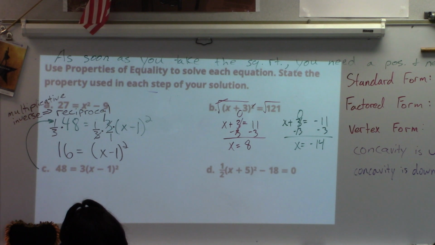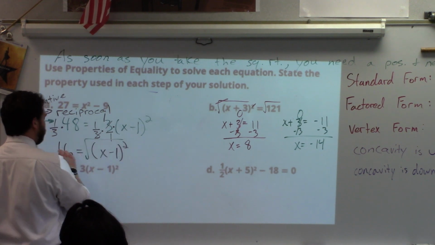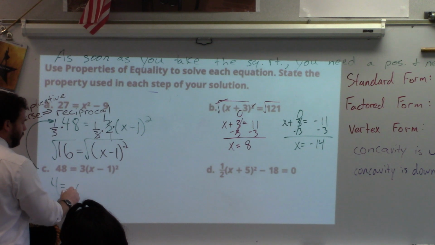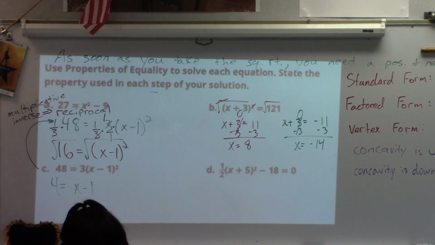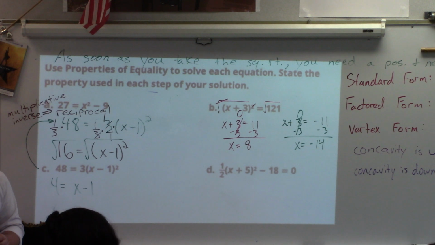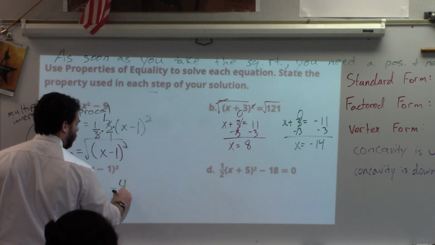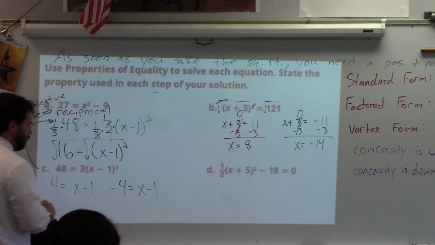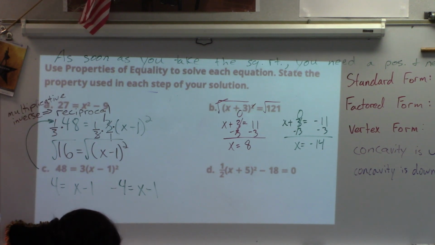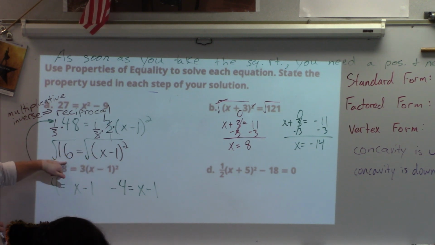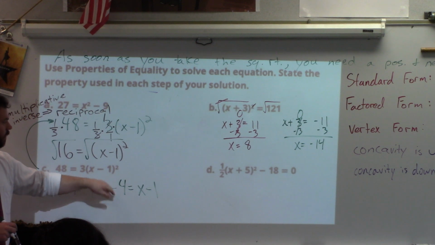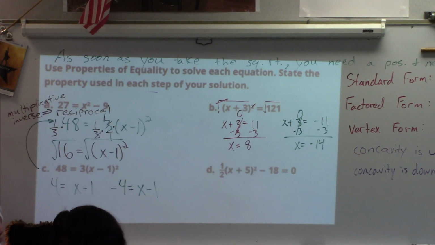now? Square root. Once we get to that square, we need to recognize, take that square root. So 4 is equal to x minus 1, right? That's it? No. Halfway. And what? Do I need to also write negative 4 is equal to x minus 1? Remember, it's when you take that square root. Because, hey, what is 4 squared? 16. What's negative 4 squared? 16. When you take that square root, that's when you need the positive and the negative.